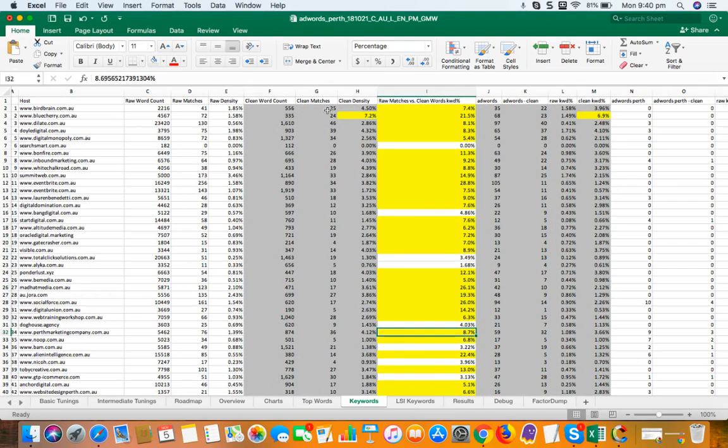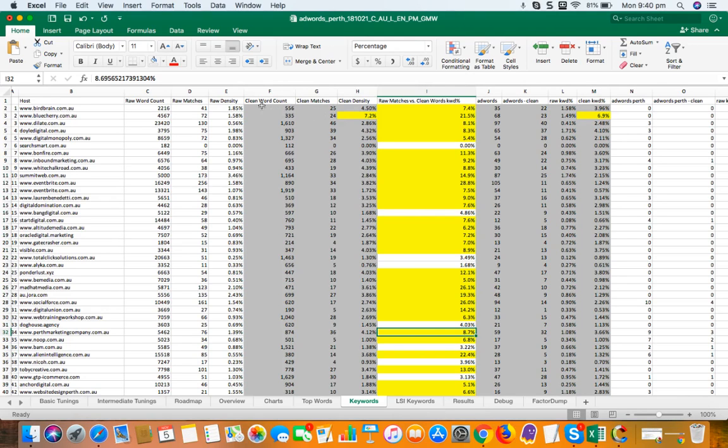The second site here has got 7, so maybe I can still get more matches on my page to increase my density even more, to be more competitive and to get an edge on some of these other sites.